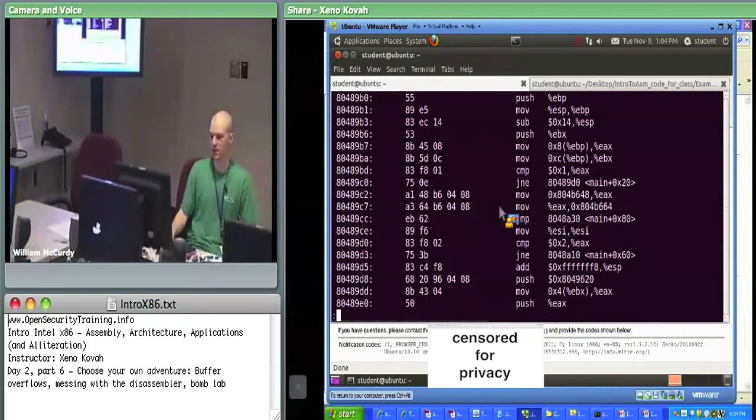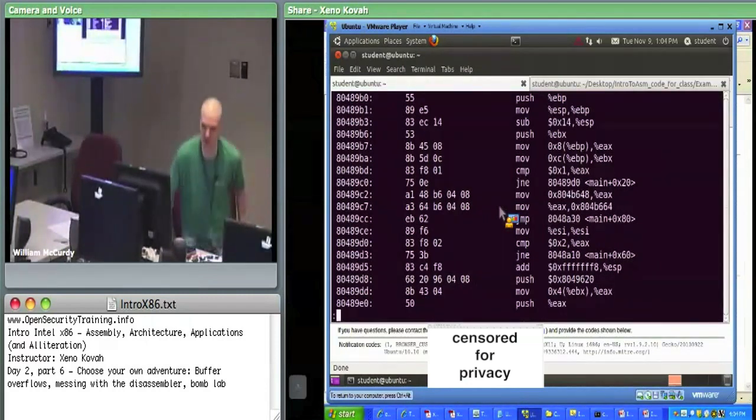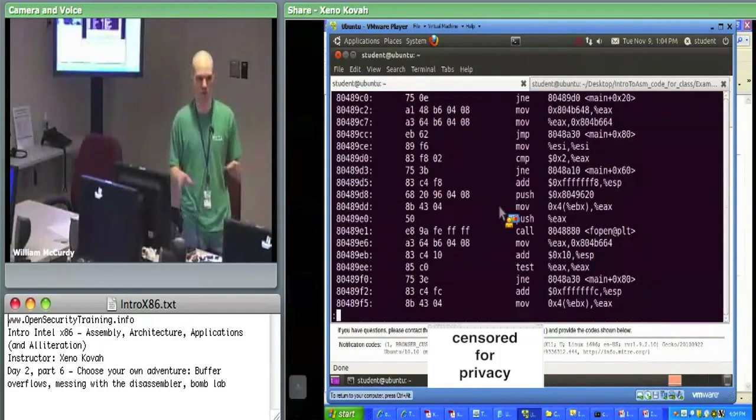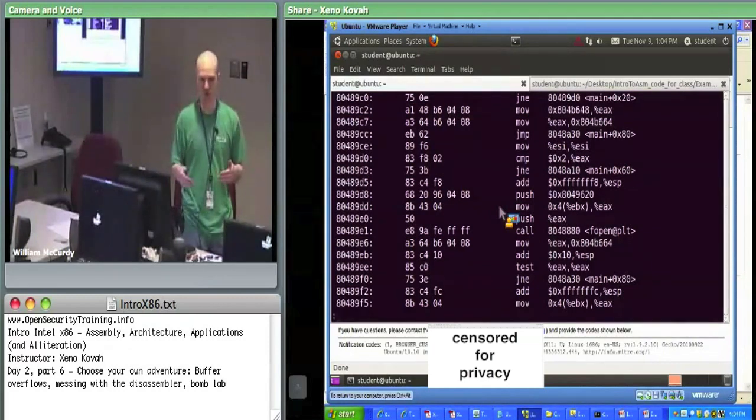So just to a first approximation, this is where I'm hoping the reverse engineering class will help you with this sort of notion. When you start out with something you're trying to reverse engineer, you know nothing about it necessarily, I think one of the most useful things is to focus on the control flow, right? That's why we have control flow graphs. You could look at all the jumps, but let's go even higher level than that.